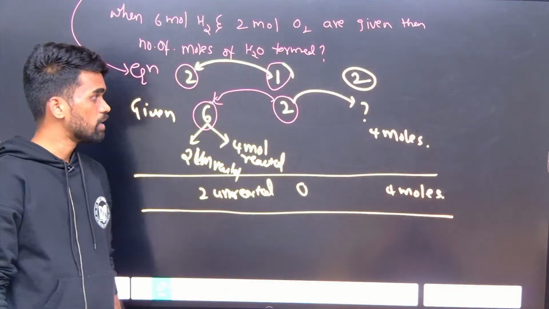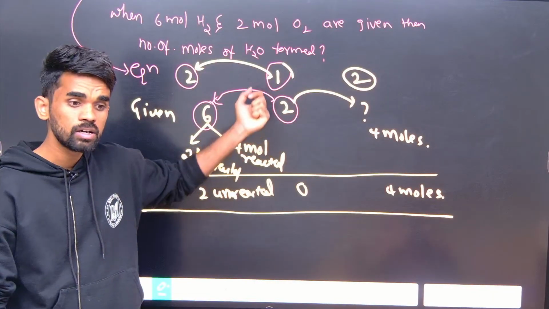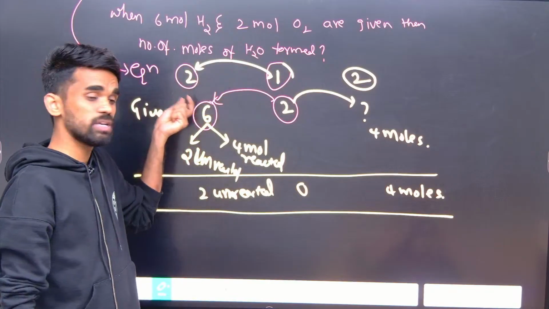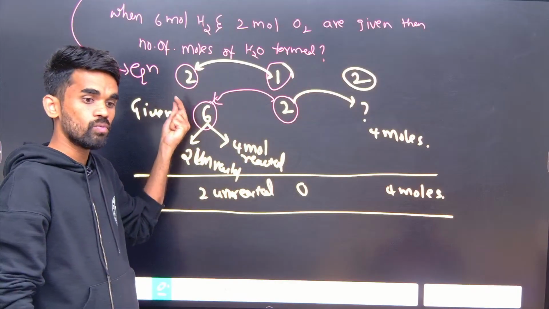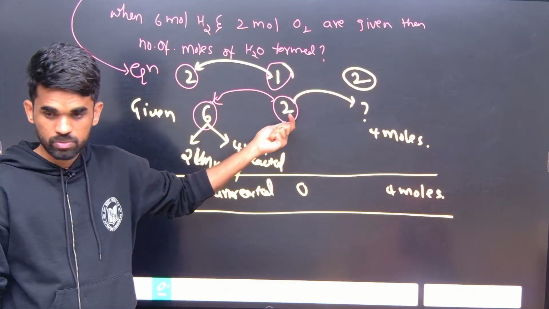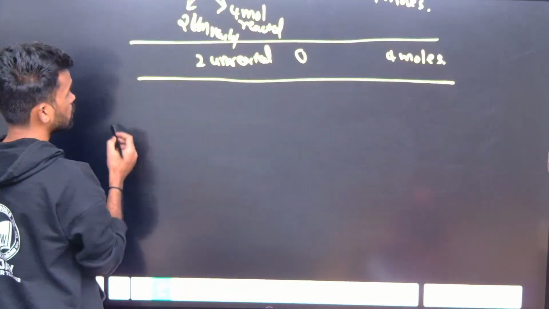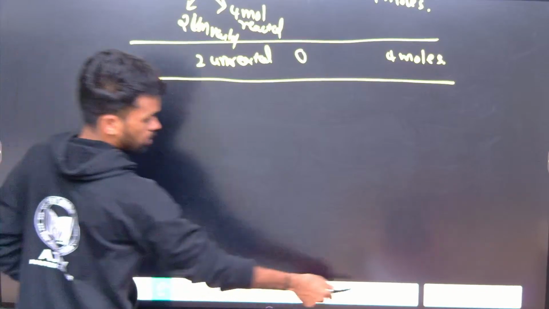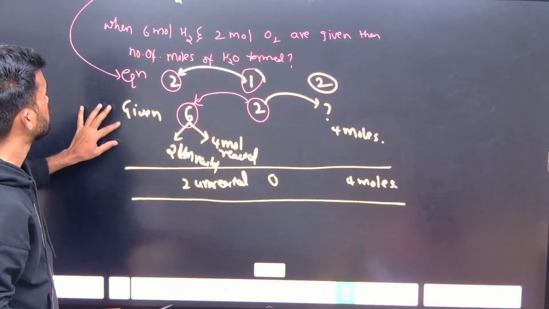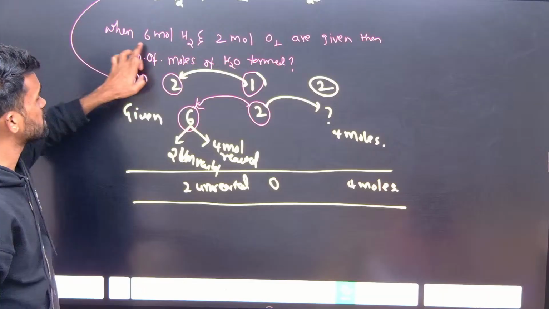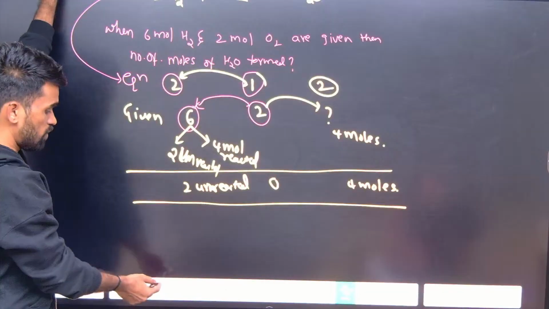Yes. Okay. Now till now I have given the mole to mole ratio. Now the question can be in the weight to weight ratio also, or mole to weight ratio also, or volume to weight ratio, like that they can give. Okay. So now let us do it another way. The same question I can ask you now. Here I asked: when 6 moles of H2 and 2 moles of O2 are given, the number of moles of water formed.